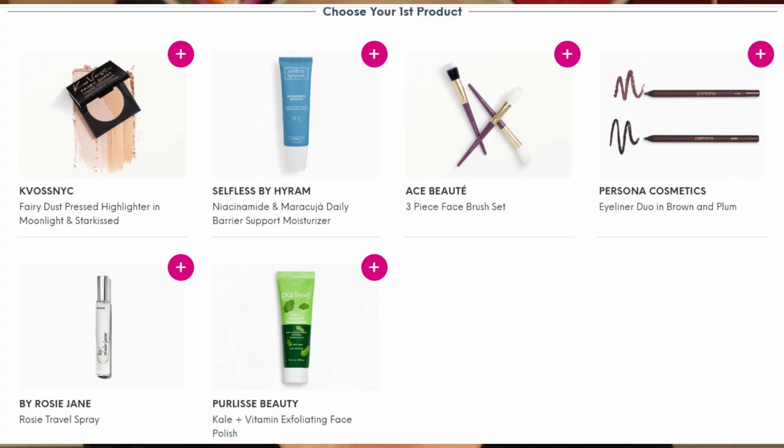So this here retails for only $21, which is a good thing if you're buying your own skincare. It's not so good if you're getting a beauty subscription and want value. This is 50 ml. Okay, so I'm going to flash on screen what my choices were. I don't remember what all my choices were. I just remember that I wasn't super impressed, and I felt like the majority of the brands were ones I'd never heard of before. So I was slightly disappointed, but after I selected everything, I thought, nah, that was worth $32.